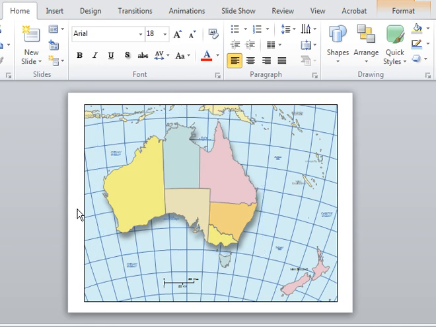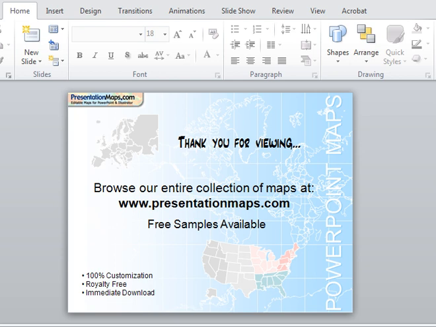And had I not grouped this, the drop shadow would appear around the individual states and territories within Australia, and depending on how those features are layered, that drop shadow may overlap some of the features within the central part of Australia, so it may not look as well as you would like it to without grouping. So there you have it, just a few examples using grouping, a very helpful command in PowerPoint. Very helpful in modifying our maps.